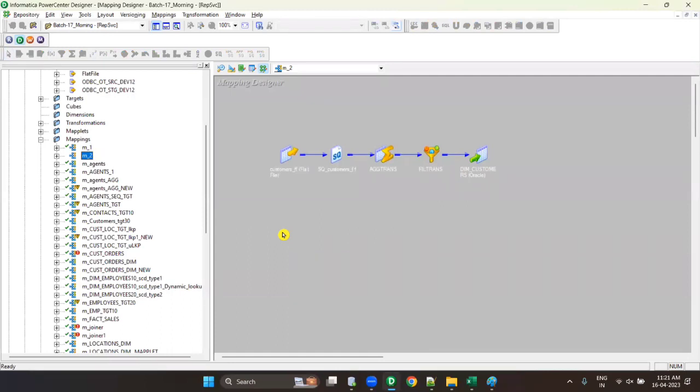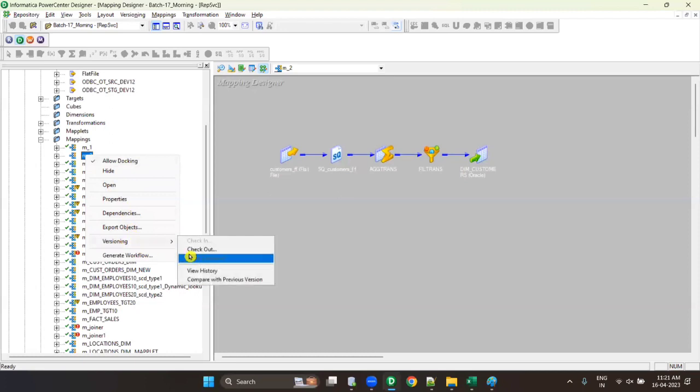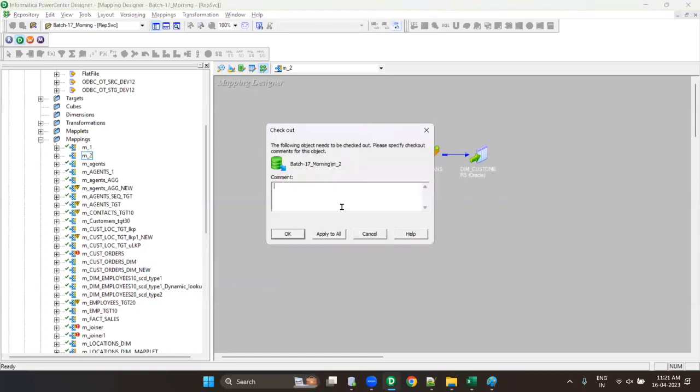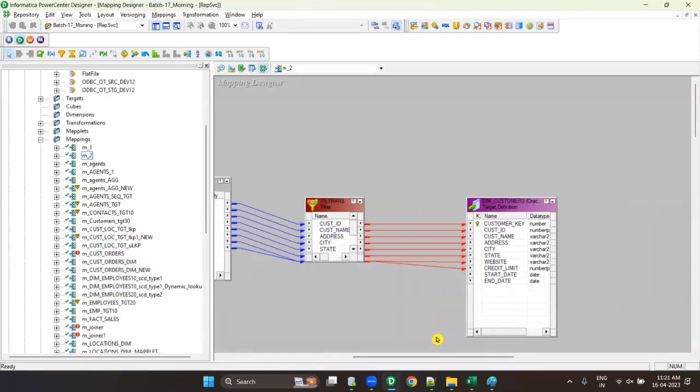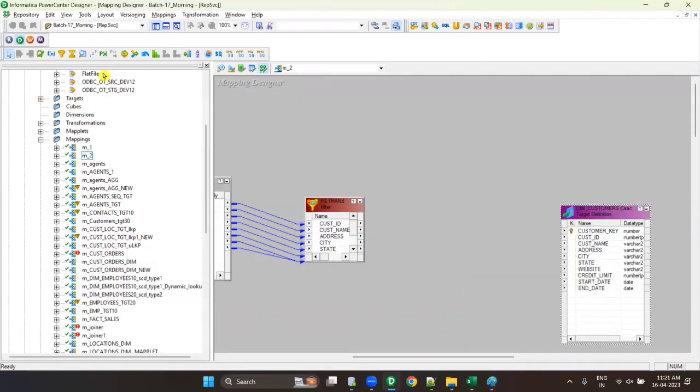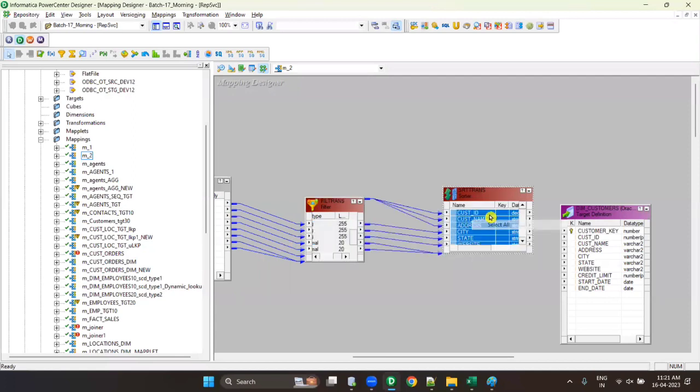Now again Ravi will come tomorrow morning. He will check out again: versioning, check out. Why? He wants to work on this mapping to add a sorter transformation. Just an example I'm saying. Okay, done.